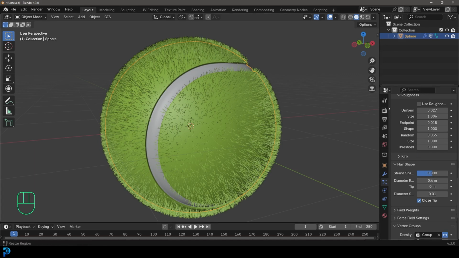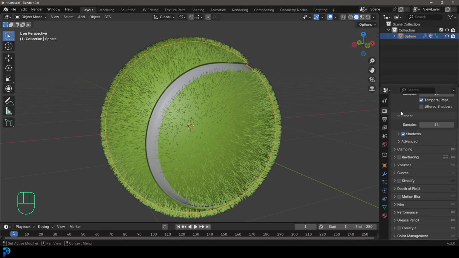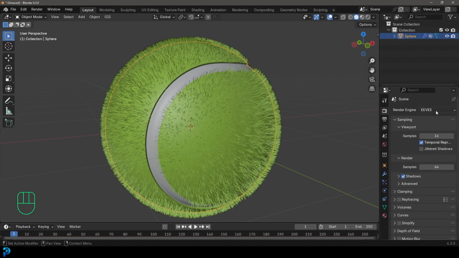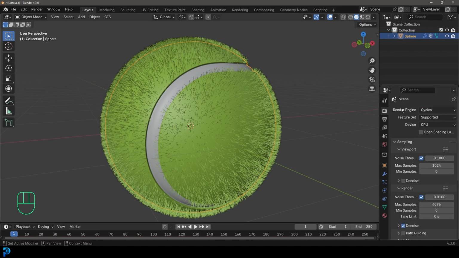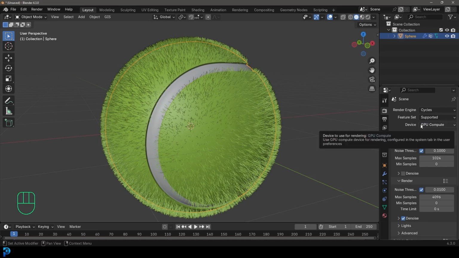And now what we can do is go to our render settings, up here on the little camera, scroll up, change your render engine to Cycles. If you do have a GPU on your computer and you have it enabled, you can come to the devices and change it to GPU. Otherwise, you can just stick to CPU. It's just gonna take a little bit longer to render. And then under your render here, you wanna go to the max samples and make it 45, should be fine.